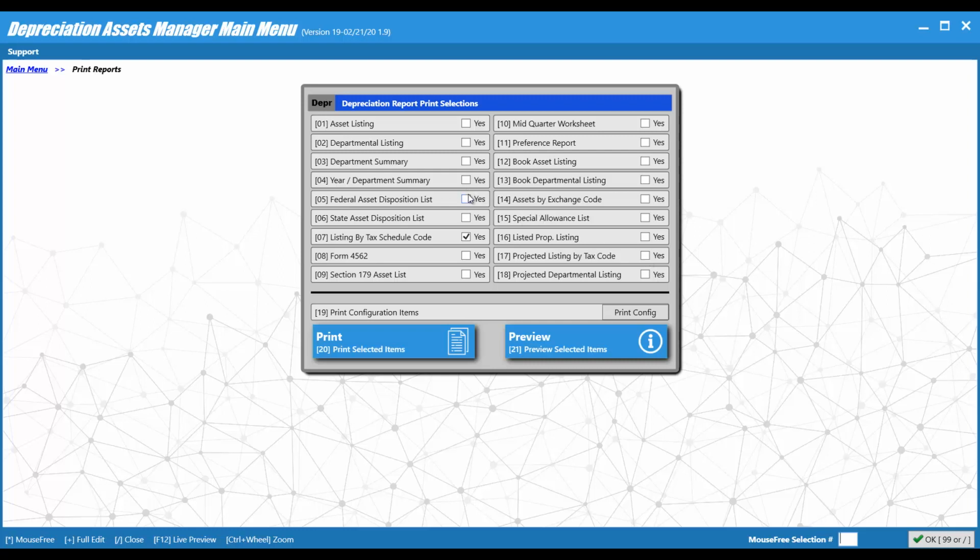Some other very handy reports are the disposition list, and that information will basically get pulled into the 4797 as needed if that selection is checked that I showed you in the overall configuration section. It's pretty self-explanatory. You can either print directly or you can preview.